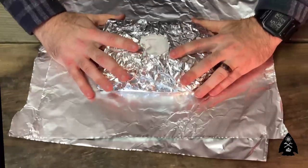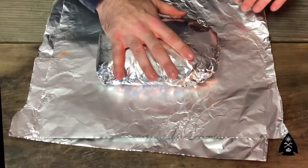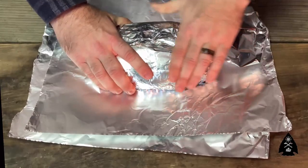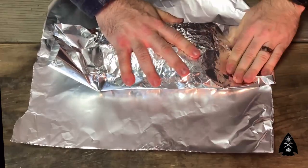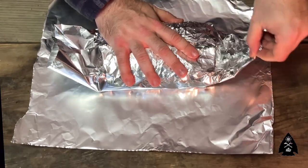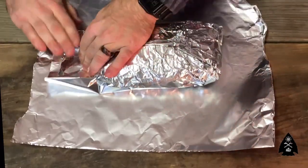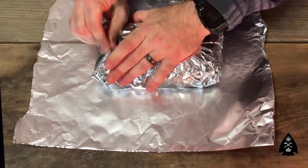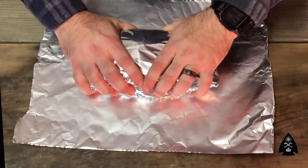And so what we're gonna do is, after we fold it in, we're gonna do a reverse fold, okay? So flip it over, and we're basically gonna do the same thing, folding in with the long portion. And this time I'm gonna almost do like a Christmas wrapping foil, folding that in, and then folding this over and up, okay? Folding this in, folding this in. Right, so you can see that, and folding it up over like that. And then one more time, flipping that over.